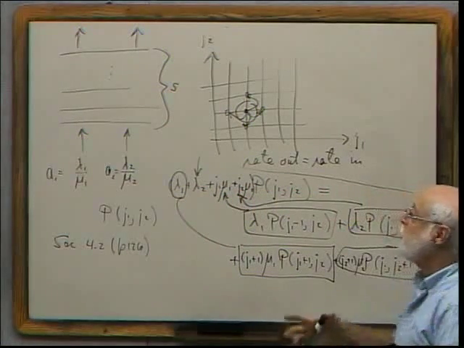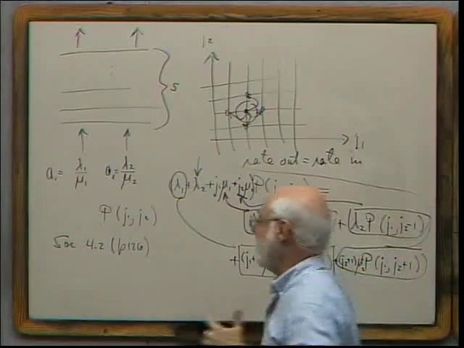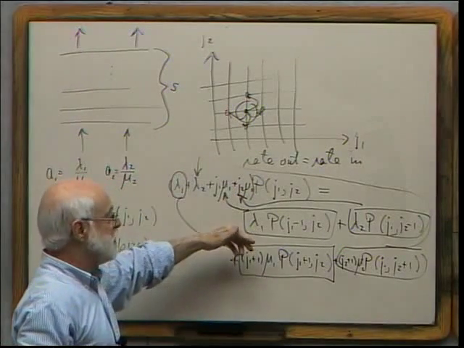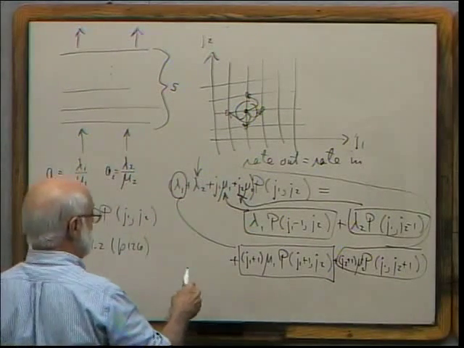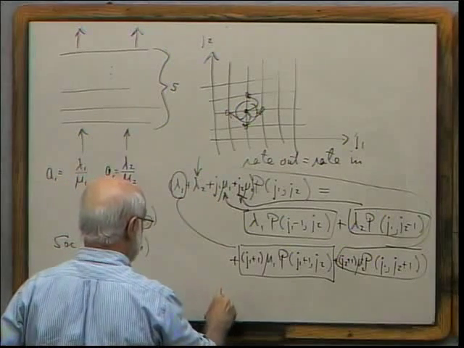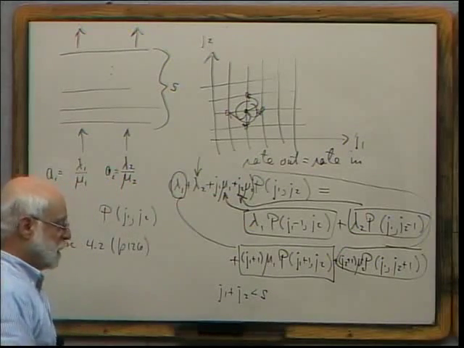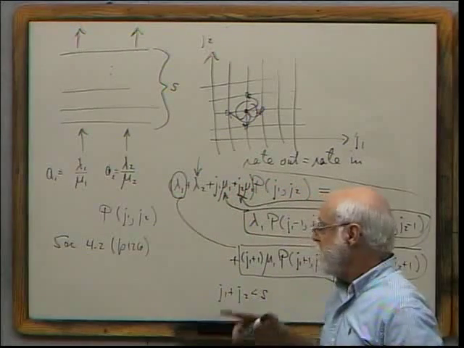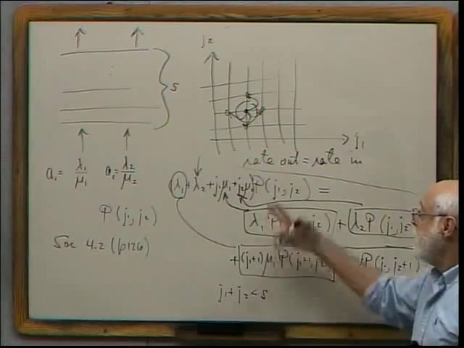So the question is, how do I solve this problem? I'm going to get back to this next time. Just let me say quickly what's going to happen. When I write the equations, if you think about it, the same equations are going to apply as long as the condition that J1 plus J2 is less than S holds. In other words, as long as the total number of customers present is such that a customer from either stream has room to be handled, then the state equations that represent the transitions are going to be exactly the same.